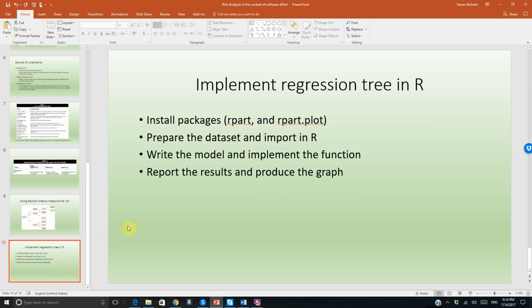And lastly, we're going to demonstrate the implementation of the regression tree or decision tree in R.